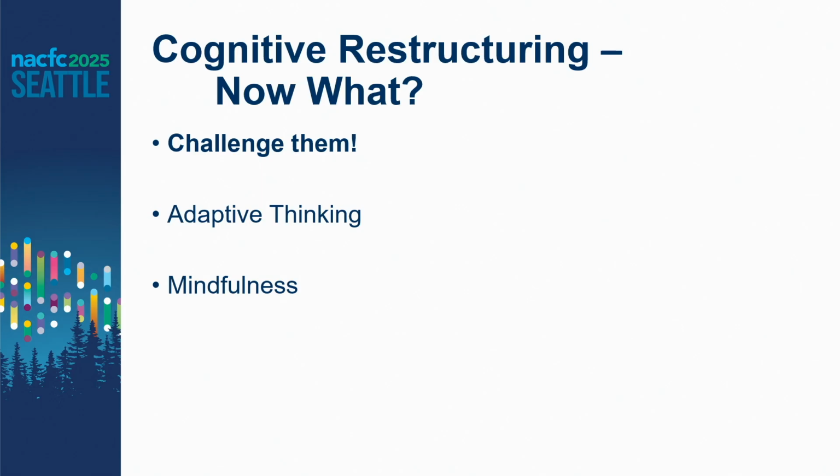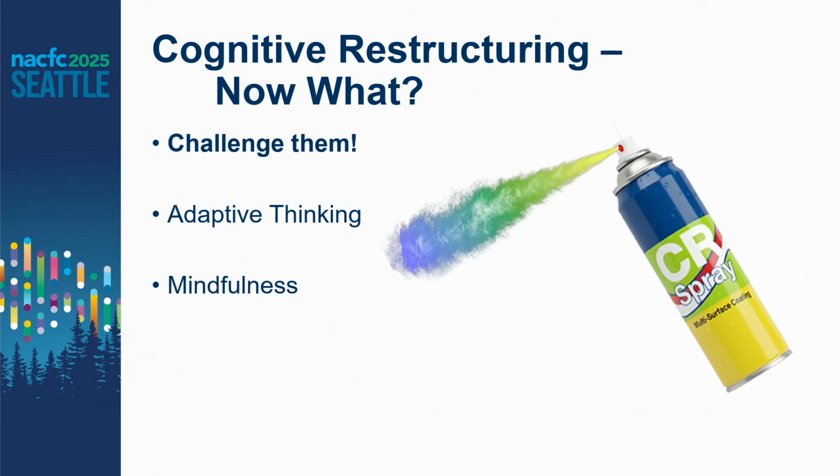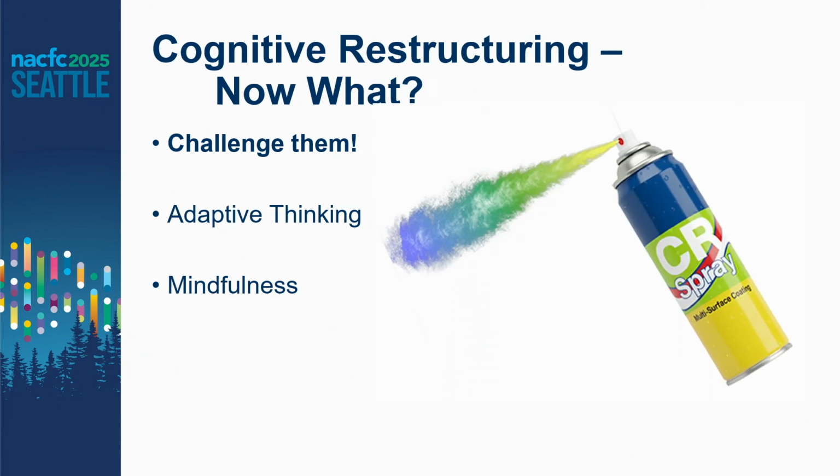So again, as we go into this next step of cognitive restructuring, let's attack them. Let's challenge them. When you start thinking of them, it might be through a supportive exploration with questions like, how likely is this to happen? How could I cope if it did happen? Have I ever coped with something like this before and what helped?